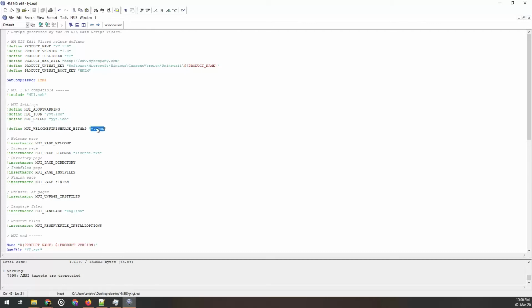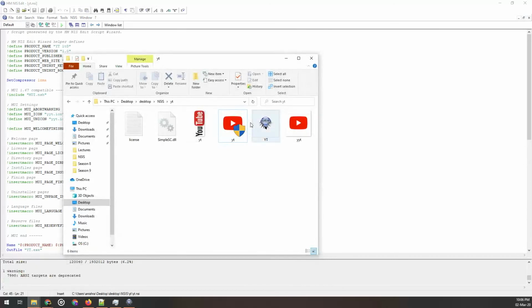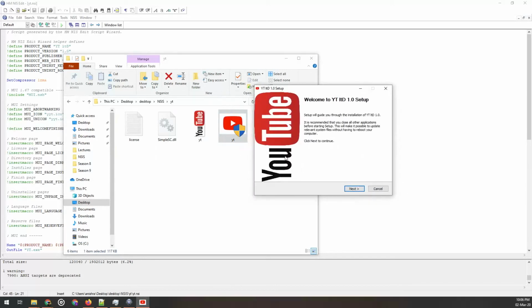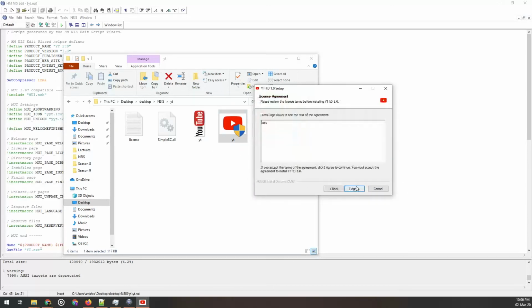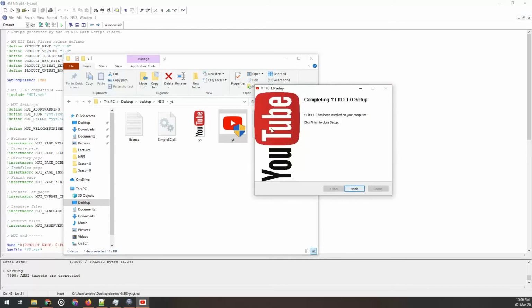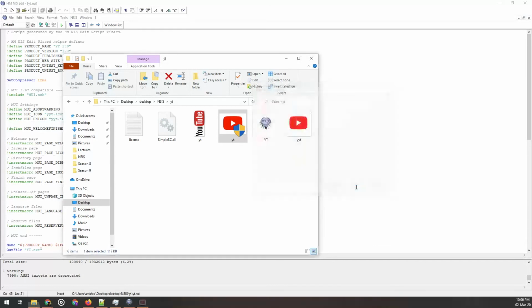You can put these image paths wherever you want, but it is always efficient to put your script, the images and all the files in the same path. I will compile it again and let's run it. Sorry, it's always giving me this. As you can see, now the images are changed here as well. So that's what we did right now.